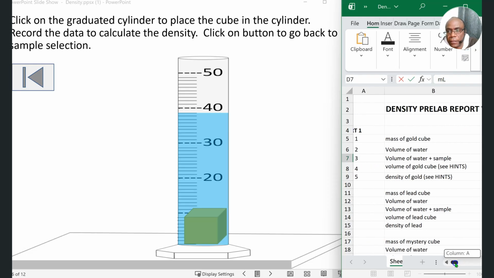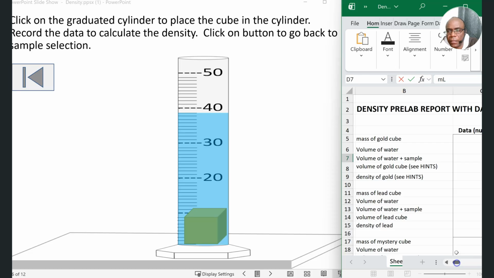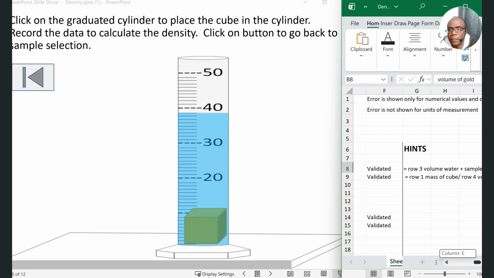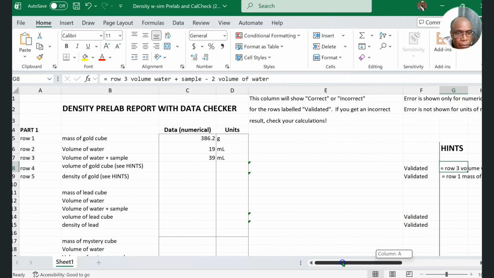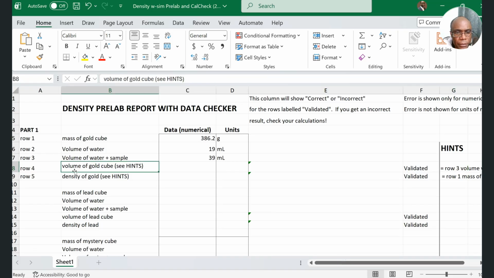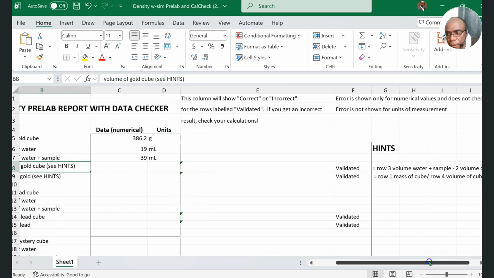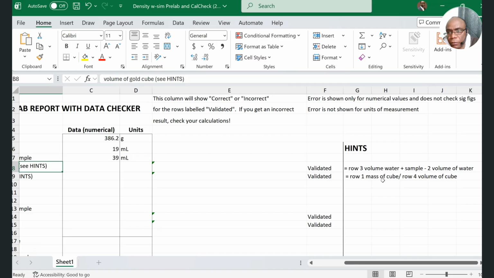Next it's asking me the volume of the gold cube. Now if you look closely, it gives you hints. So we are looking for the volume of the gold cube. It gives me a hint that I can do row 3 minus row 2.